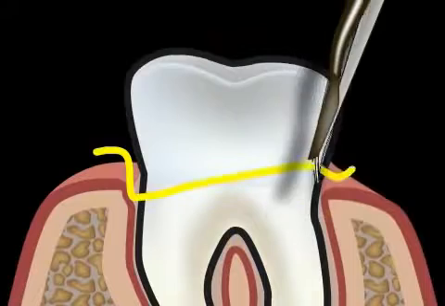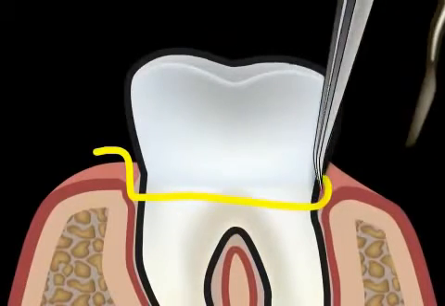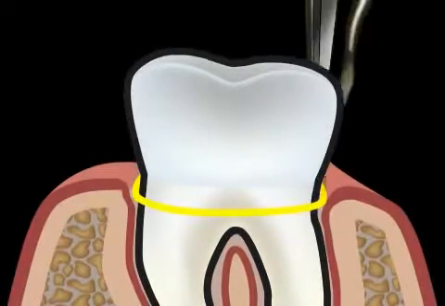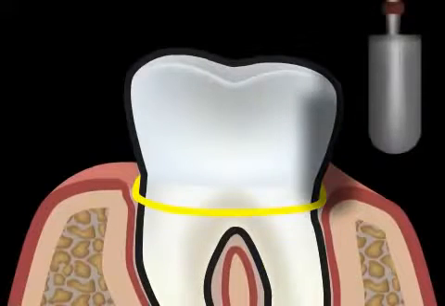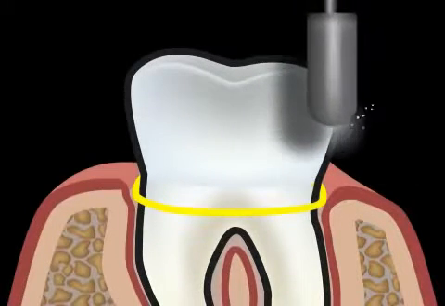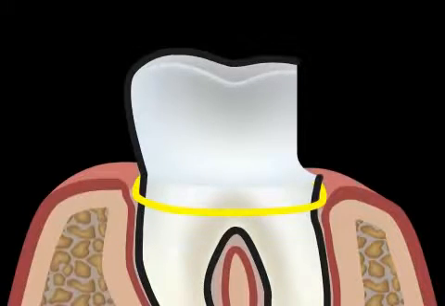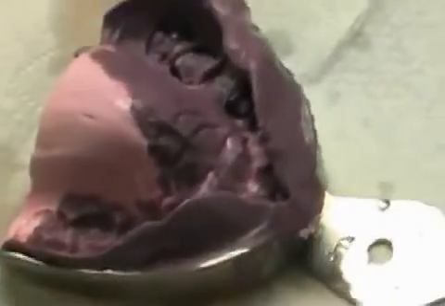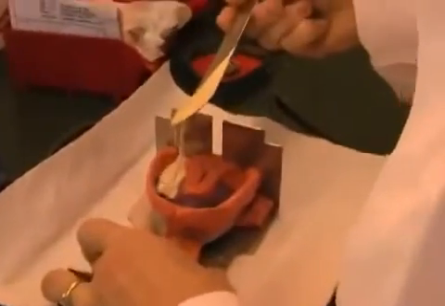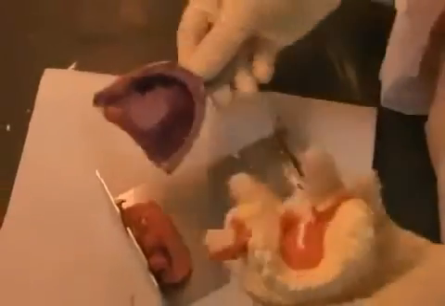There are several reasons why we use ligatures. Firstly, because you don't want to grind the gums away, and secondly because the abrasion limit should be reached in the so-called sulcus, that is to say, below the visible border with the gums. With the first ligature, therefore, we pull the gums to one side in order to avoid injury whilst abrading, and the limits of the abrasion can therefore reach down into the sulcus. Fair enough, but why are there two ligatures? This portion of the video will help explain.